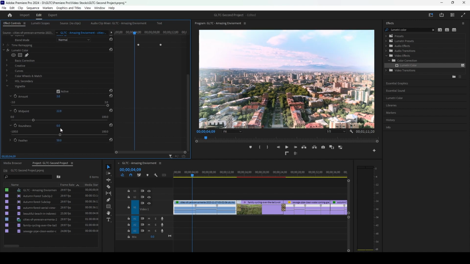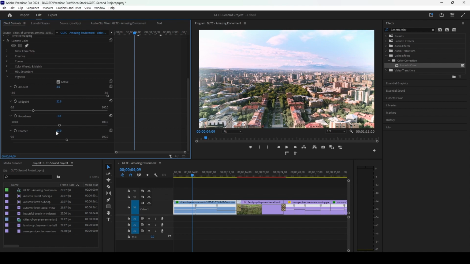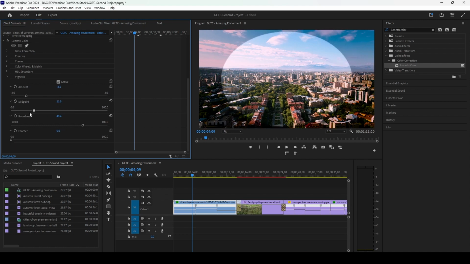Roundness, how round the vignette will be. If you put it at 0, it will be square. If you put it at full, it will be a circle. Middle will be an oval shape. Feather, how smooth it will be. If 0, you will see it sharply, like goggles. But I will do it like this, and that's all. It's easy, right? So you can keep adjusting like this and this, to make a goggle effect.